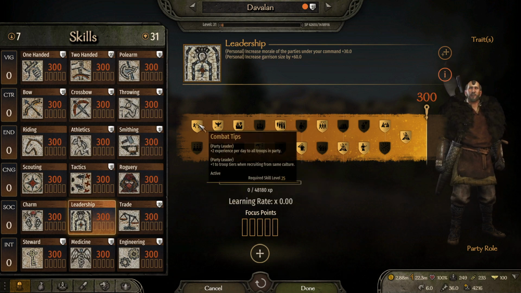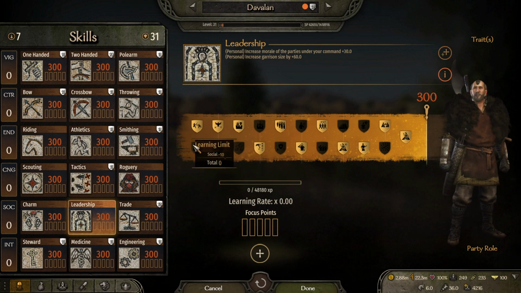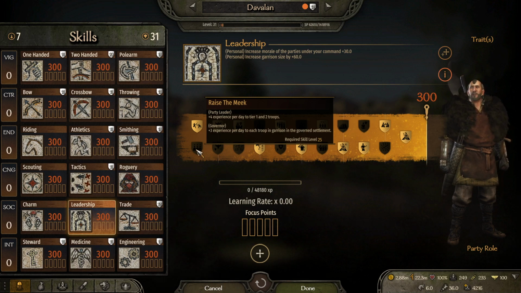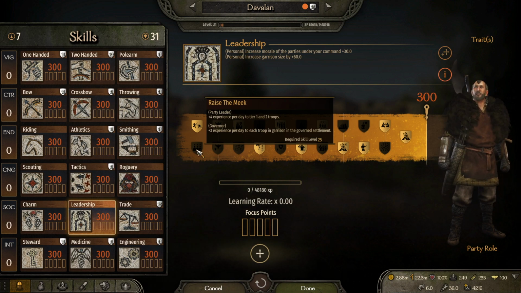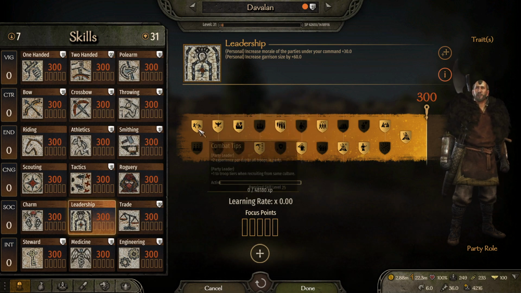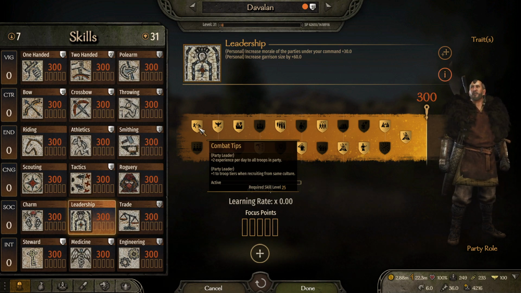Okay, so combat tips: +2 experience per day to all troops in party, +1 to troop tiers when recruiting from the same culture. Versus +4 experience per day to tier 1 and 2 troops, +3 experience per day to each troop in garrison in the governed settlements. So the governor perks obviously aren't going to work because you're never going to really be a governor as your main character. You're never going to be assigned as a governor. So really, this one is only +4 experience per day to tier 1 and tier 2 troops, versus +2 experience to all troops, +1 to troop tiers when recruiting from the same culture.